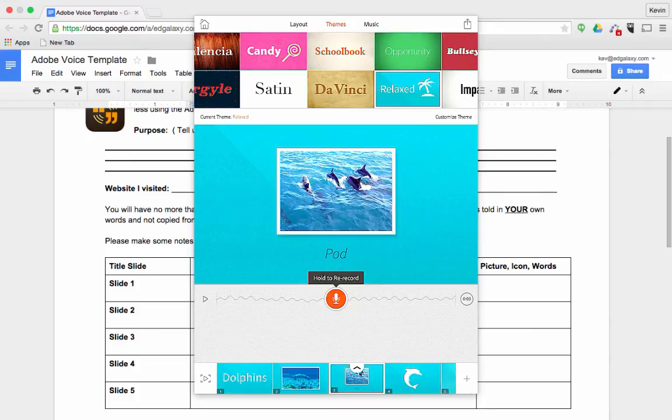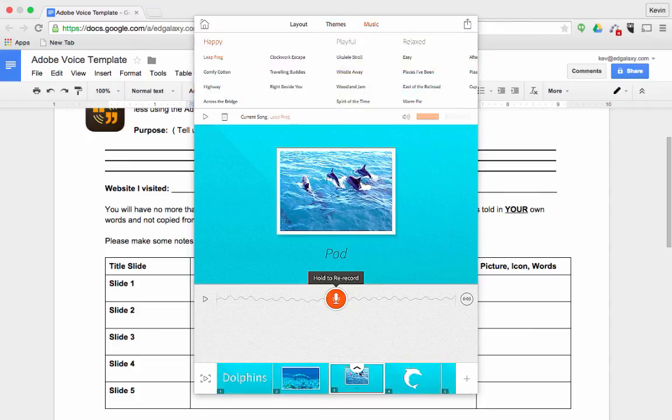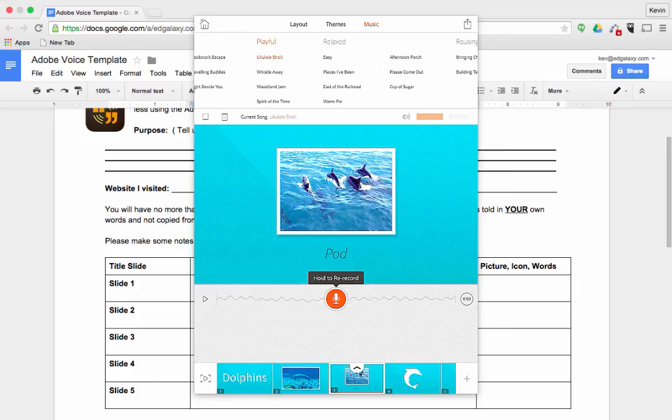And also you would have noticed there's a bit of music in the background. So there's all these little different tunes. Some are playful, relaxed, tense, whatever it is you want. And if you just click on one, that's going to be the background music, and it just keeps looping over and over until I'm finished. So let's have a bit of a look at what my presentation would be at this time.